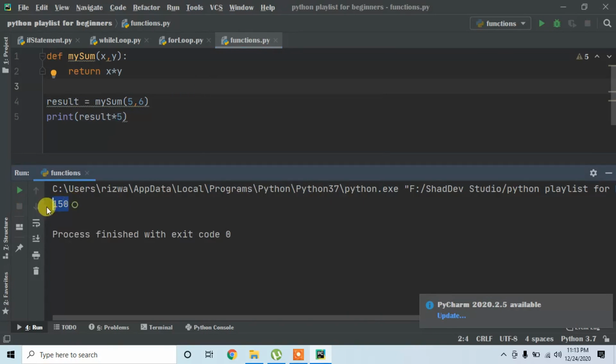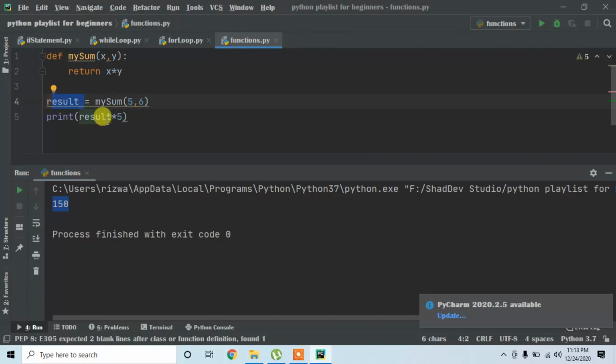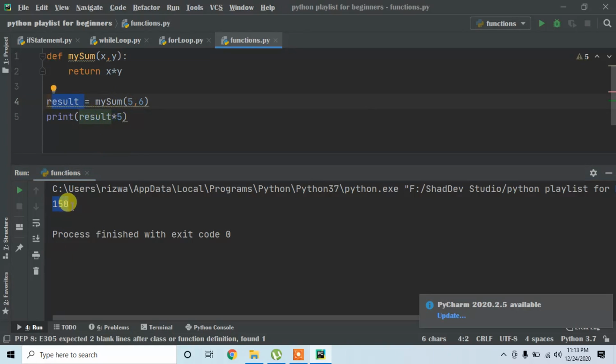You can see it gives us 150. 5 multiplied by 6 is 30, so it returned 30 and saved it in result. So result has the value 30, and 30 times 5 displays 150 on screen. So that's how we can use the return statement.